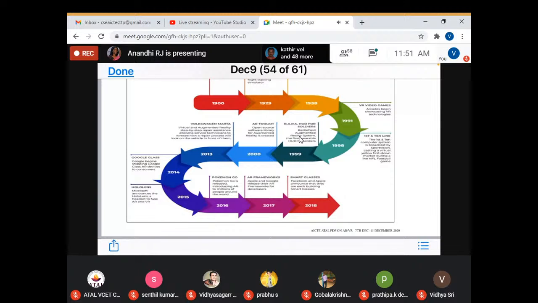Now, what is this heads-up display? The word itself is very explanatory. Instead of keeping the head down to see all the monitors, the pilot has to see hundreds of monitors showing data or information, but he has to look up also and see where he is going, correct?